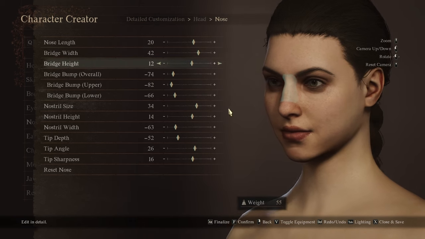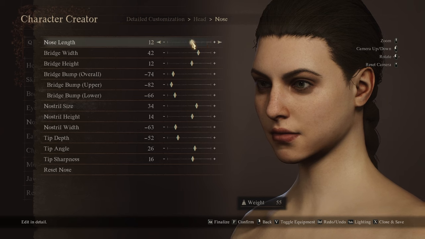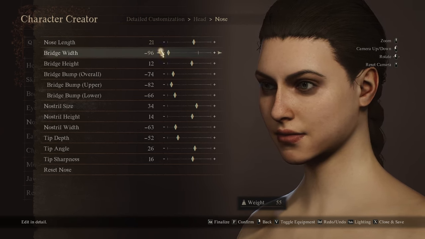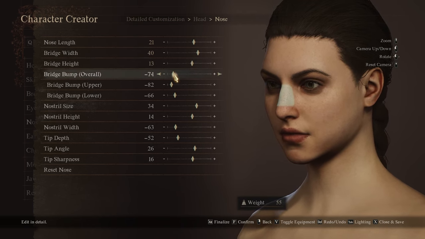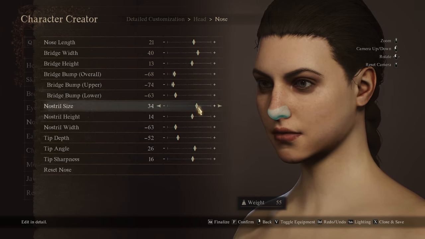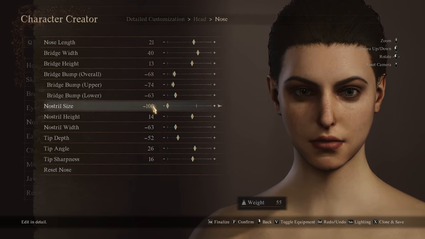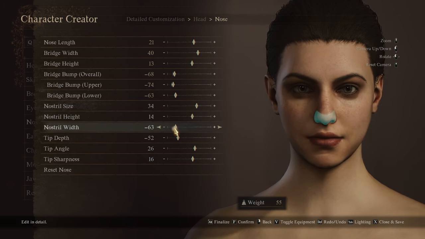Nose. Pretty cool as well. Lots of stuff you can change here. Lots going on here. There's the nose length. It's more actually the nose height, but anyway. The bridge. There you go. Bridge height. Bridge bump. That's the middle. Then you can have the upper bump and the lower bump. Then the nostril size. This is actually quite an impactful one as well. Nostril height. Nostril width.